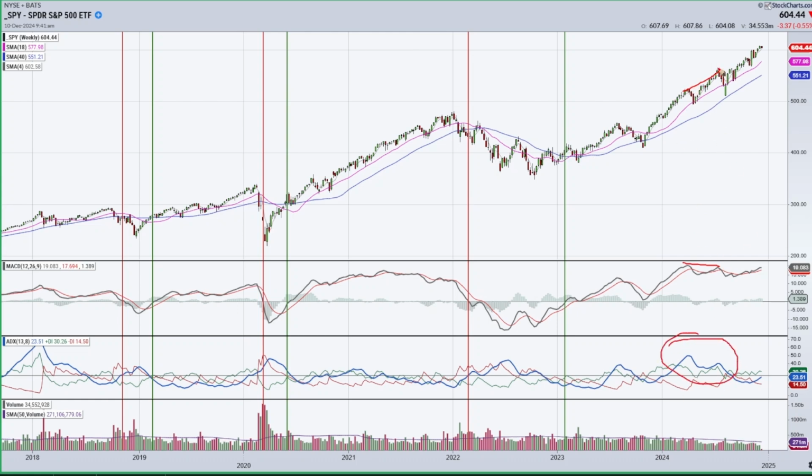All right, so you get this divergence show up. Now, it ends up being a nice little trade, but you've got to recognize that you're playing counter to the trend, and the trend is pretty strong, so you've got to be pretty nimble. All right, what I actually like to do is play the divergences with the trend.